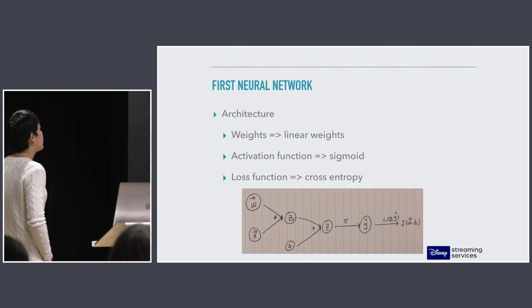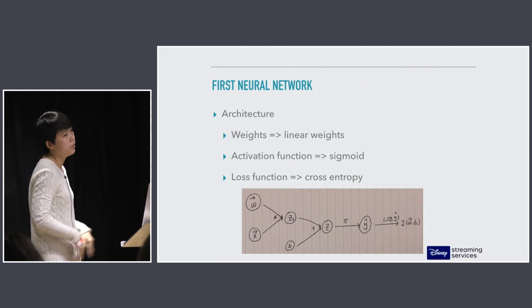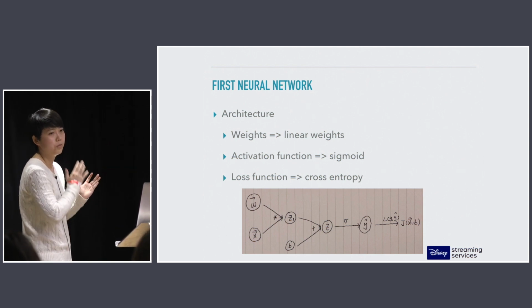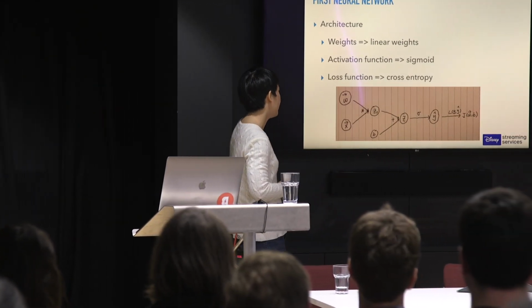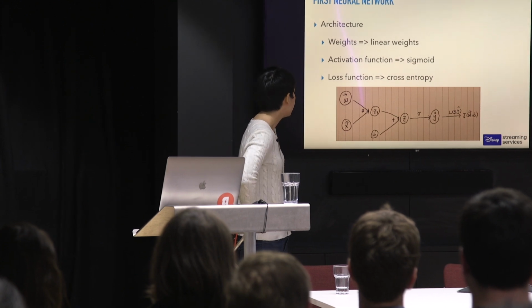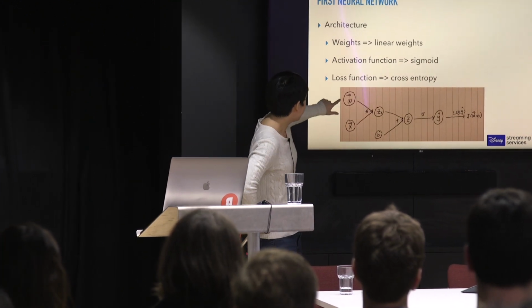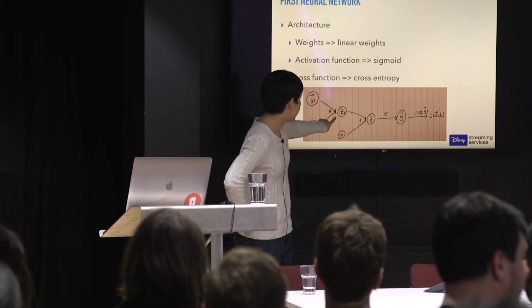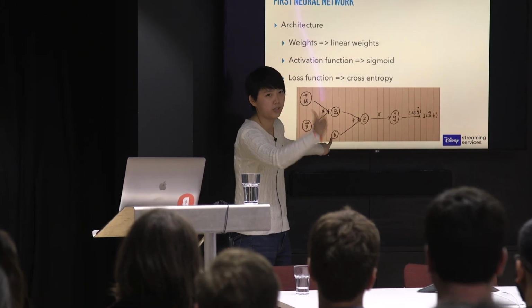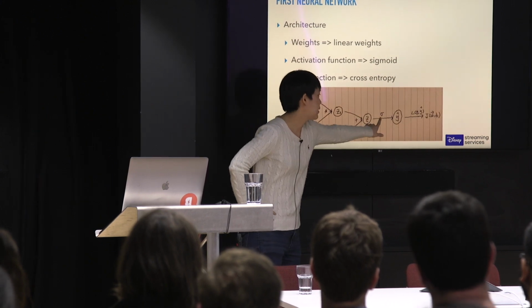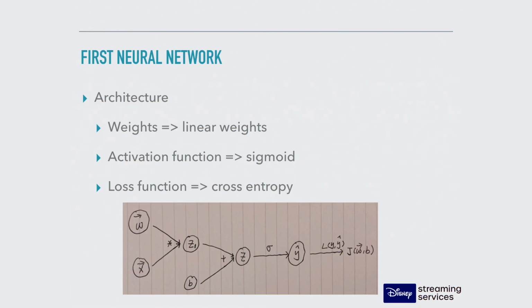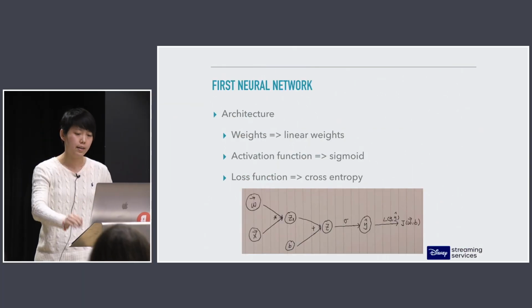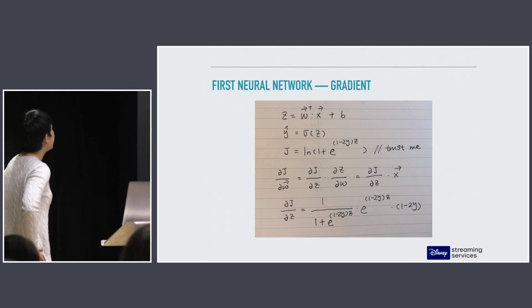So the first neural network is really straightforward. We'll use linear weights. We'll have a sigmoid, and we'll use cross-entropy loss function. And this is how I draw neural networks, because I can't use fancy graph software. So weights, inputs, this is an interim node, and bias. When you have weights, you usually just have a one-dimensional bias. And then this is a sigmoid function, and then this is a loss function. So I use J for loss notation. You might see some others in other literature. And now we want the gradient. Again, that's my handwriting.